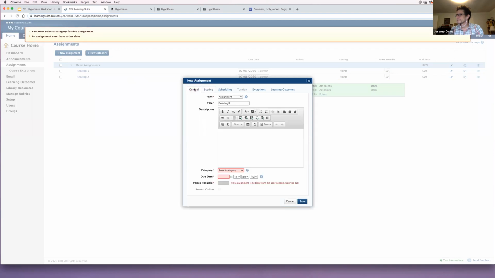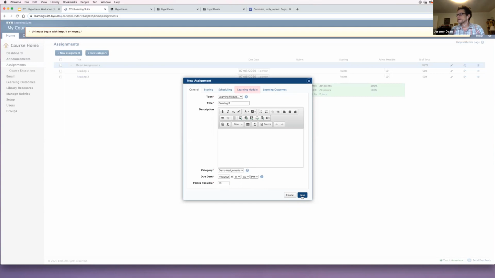Save and go back to general and click demo assignments. Actually choose learning modules. Don't say anything, Mike. I want to make sure I can do it myself. Learning module, reading 3, title, demo assignments. This one will be due next Friday, folks. And I'm going to make it out of 10 again. So I'm going to save that.